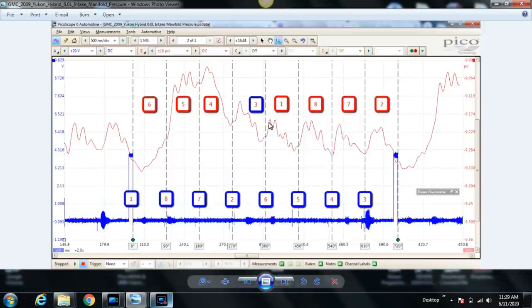Well, think about this. Cylinder number 1's intake stroke, we have this divided into 8 partitions. The reason is that we have 8 cylinders, but we know we have 4 strokes. So the intake stroke for cylinder number 1 is 180 degrees, and we're only showing roughly 90 degrees here because 720 divided by 8 is 90 degrees. So the intake stroke should continue on for at least another 90 degrees for cylinder number 1. So why are we not seeing this continue to drop? That's because the next cylinder's intake valve opens, in this case cylinder number 8. Once cylinder 8's intake valve opens, the pressure increases.